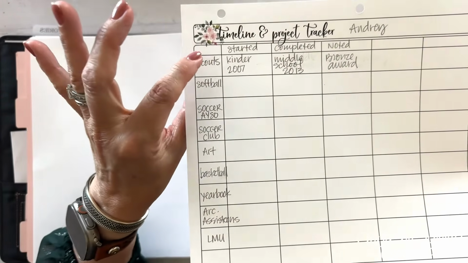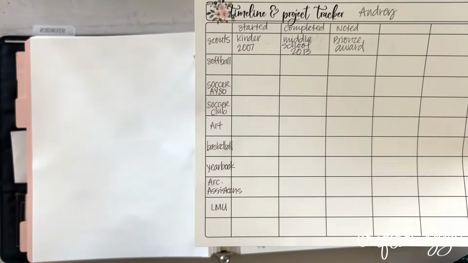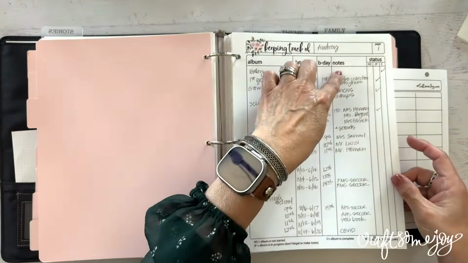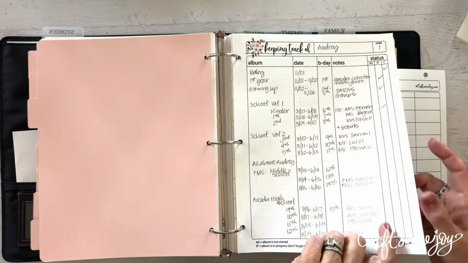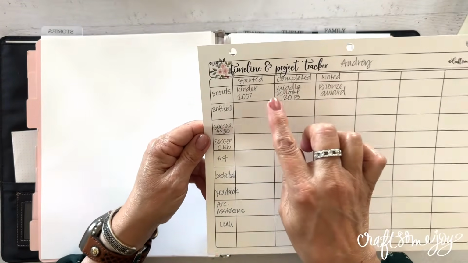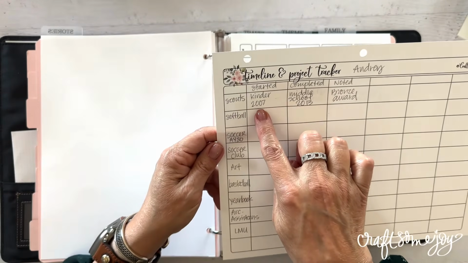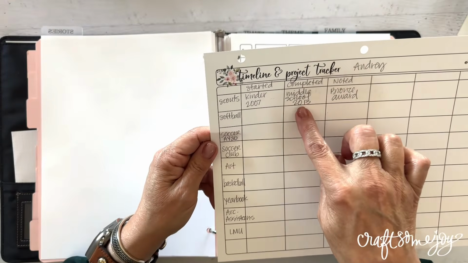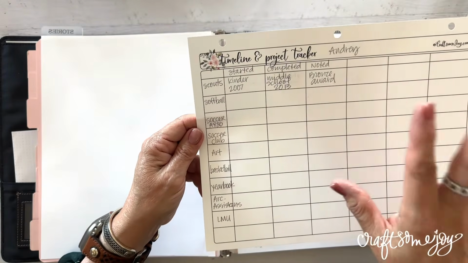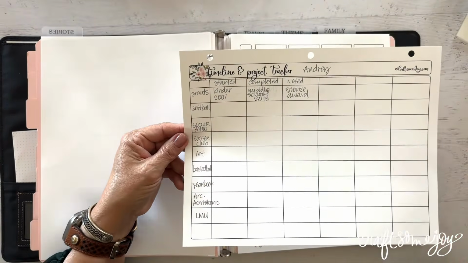So I'm hoping you're thinking something like this. I started thinking of all the different pieces of her life, and that is also here, right? In the notes, you can also put it here. But I also thought, oh yeah, this would be really great to see. She started Scouts in kindergarten of 2007. And then she completed it in 2013, and that's when they got the bronze award. And then the troop, we decided to disband after that. So she never went on to get her silver or gold.